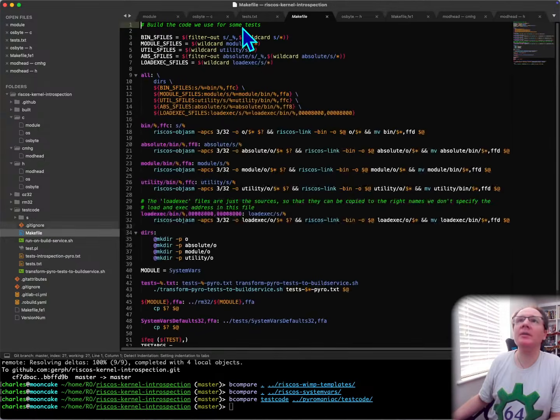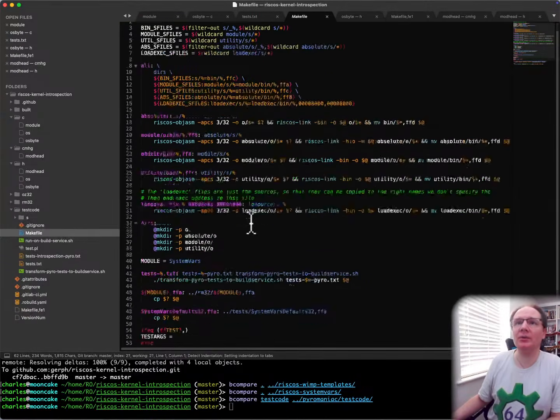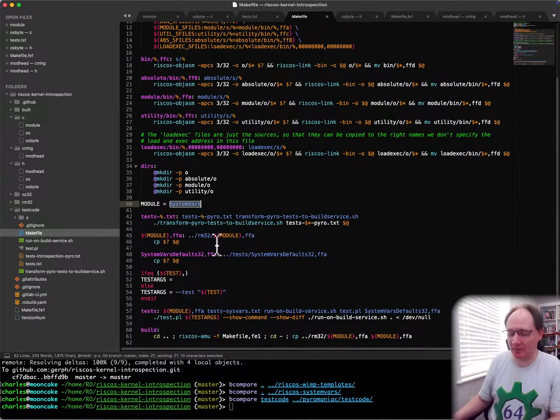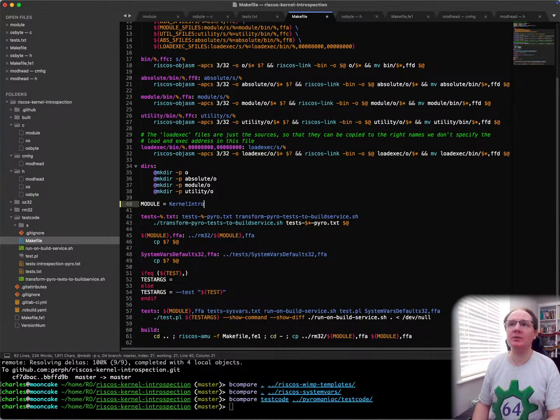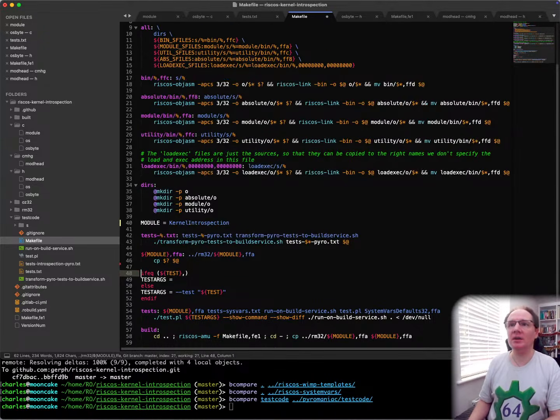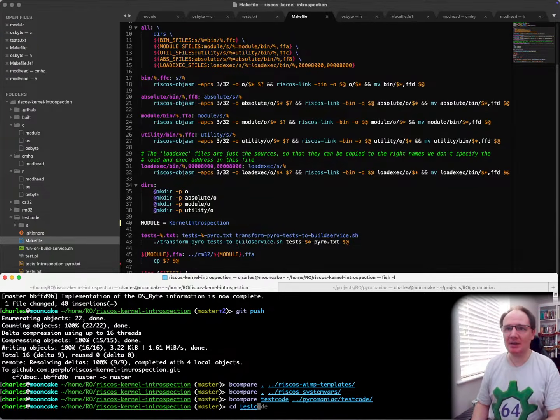And then I think we just have this bit. This is the magic stuff that does all the building. Module is not system vars, it's kernel introspection. We don't need this system vars 32 thing. Yeah, let's see what happens when we do that. Shall we? Test code make.